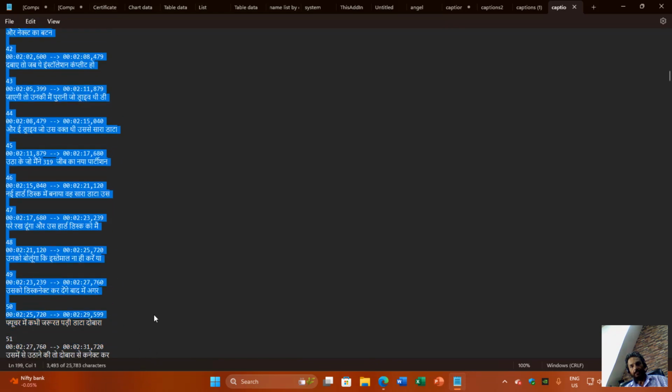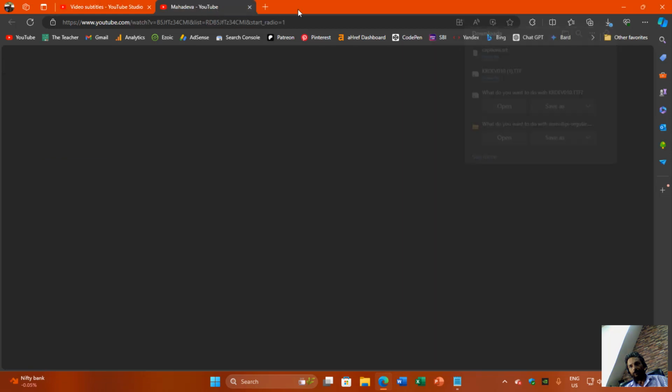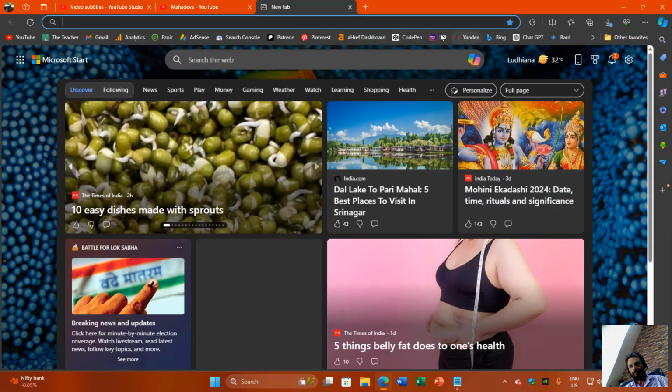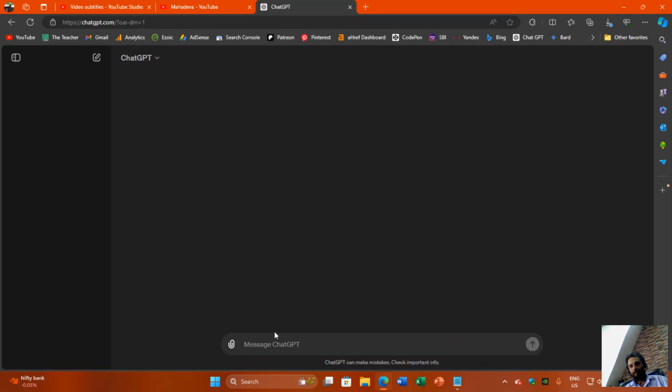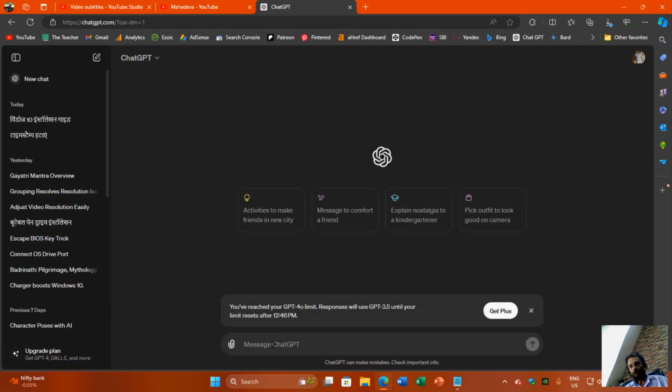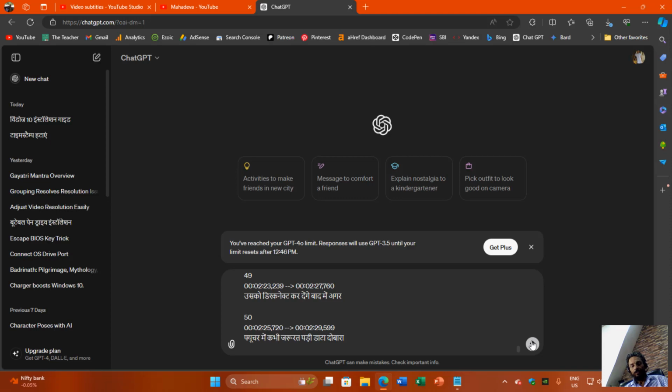Let's say I select the first 50 rows here and press Ctrl C, and here I go to ChatGPT and click paste, Ctrl V, and ask it what the above is all about.